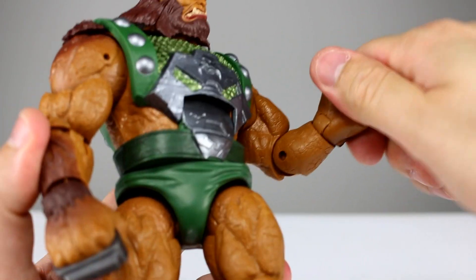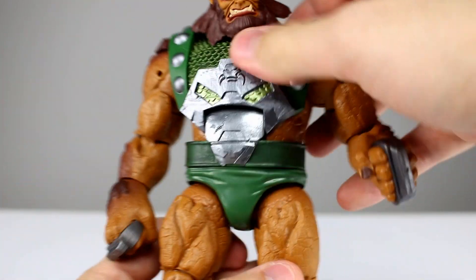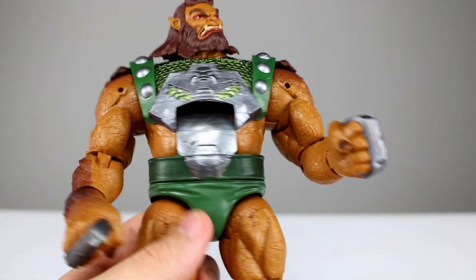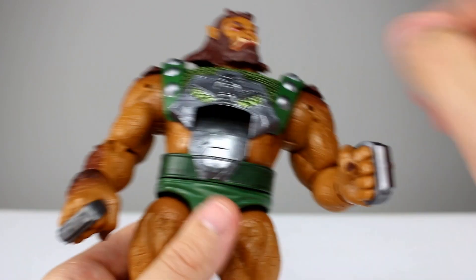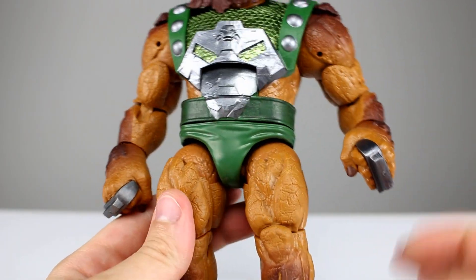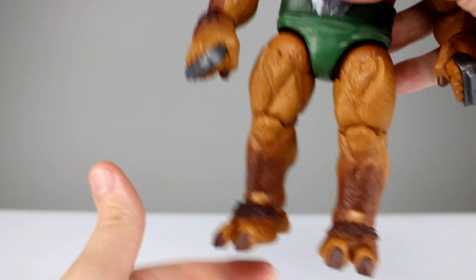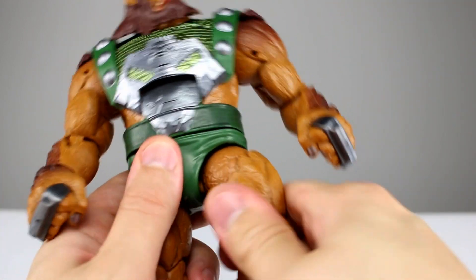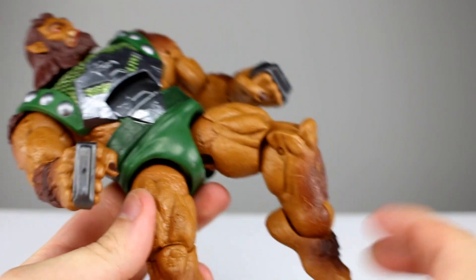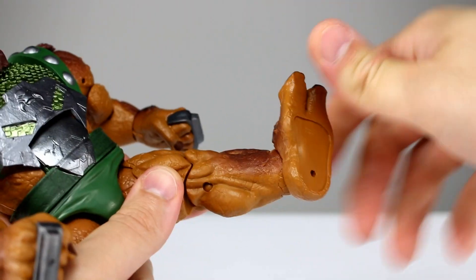The single-jointed elbow works okay — about 90 degrees. Wrist swivel and hinge work alright. You can't really lean too far out to the side but you can bring it in, so that's okay. These are a separate piece so there's no paint issue there. The torso goes back a little bit but creates a really giant open-gap look, which is not good. Going forward it also creates a really big gap. I feel like they didn't put that much effort into designing this guy — it seems very cheap. Waist swivel is fine, hips work okay though a little floppy. Thigh swivel works okay. Single-jointed knee is very stiff but gets about 90 degrees. The ankle has really good range with a rocker and it's mostly squared up, so I like that.